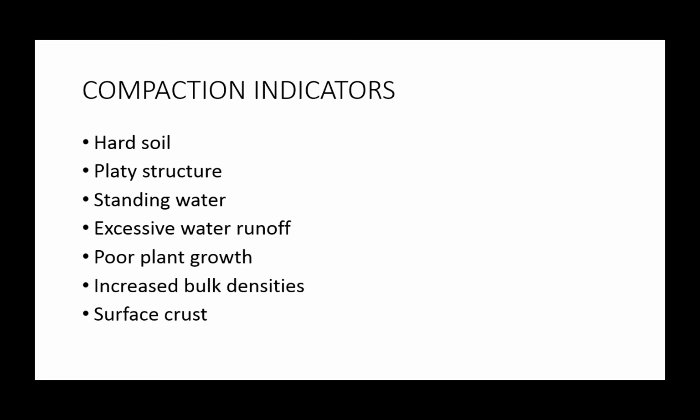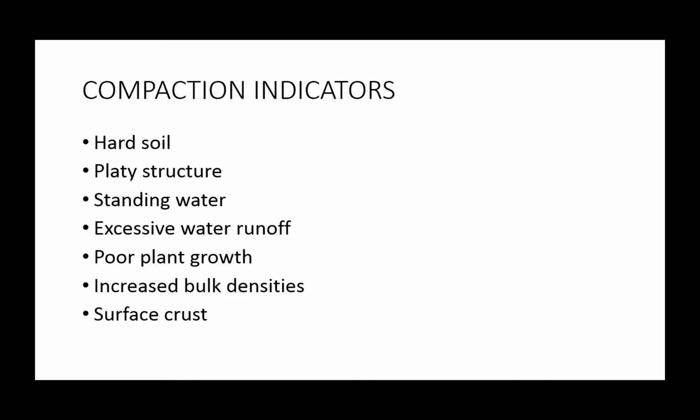So what were some indicators? We talked about a couple of these already. Hard soil, it's hard to dig through, it feels like a rock. Platy structure, so if you can dig it out and it looks like a flat sort of book almost. Standing water is another good one, because your water is not moving through your soil if it's compacted, because there's not enough root space or pore space. Or runoff. If it's just a little bit of a slope and rather than going in, it's mostly just moving off. Poor plant growth is another one, so plants tend not to grow in that space.